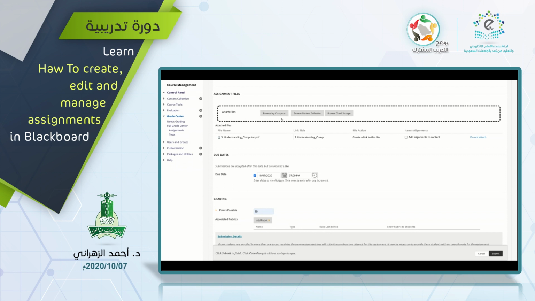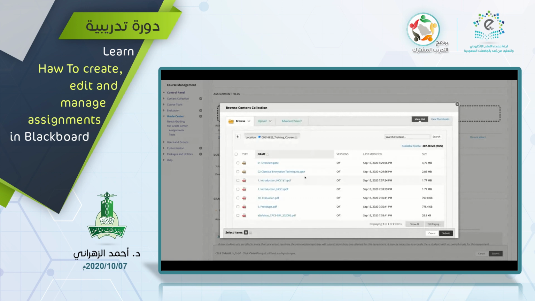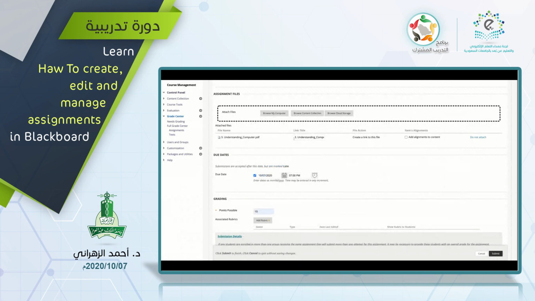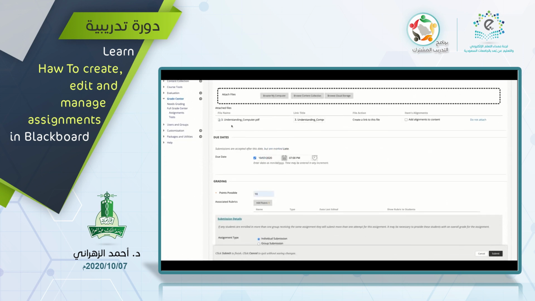As I mentioned before, you have 2 or 3 options: cloud storage again, but the common options, the first one, I guess. So most of us go with the first option, which is to browse from your own machine, or maybe you can browse from the Blackboard itself. So you uploaded the file in another content of the course, so you can find it here. Just search for it and you will find the file and use it again in the assignment option. So once you upload your file, you will see the attached file or files here, okay?